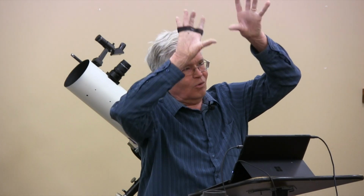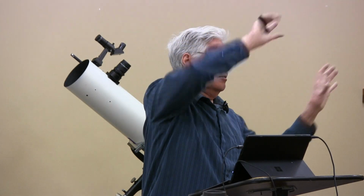So then we have the wandering planets, or the wandering stars, which are called planets. Most of the stars are all oriented together and rotate together, but you have some stars that wander against the background, and those are called wandering stars or planets. That's what the planets are.